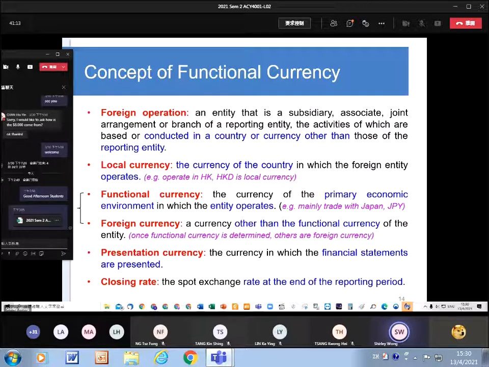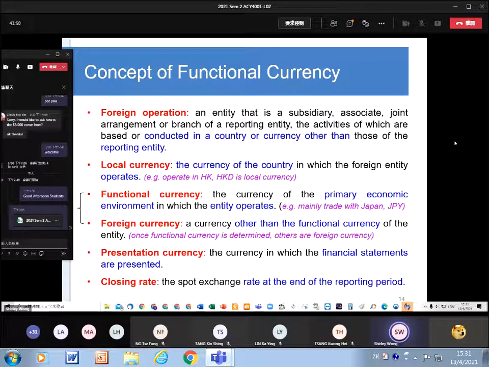Okay, so local currency is not that difficult to understand. It just refers to the country you operate in. You operate there, then the currency of that country becomes the local currency. So you have no choice on the local currency. You only have the choice to determine which country you are going to operate in. Once you operate there, you do not have the choice of the local currency. The local currency is the same as the place you operate. 咁記住啦，local currency 你係冇得揀嘅，咁就睇翻你喺邊度經營，當地嘅貨幣就稱之為 local currency 啦。So you have choice on functional currency.